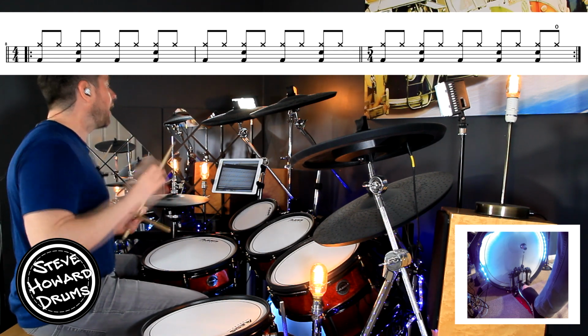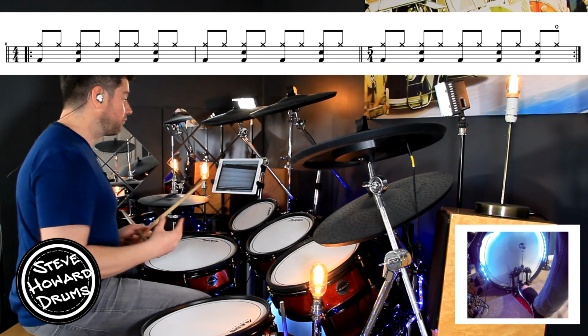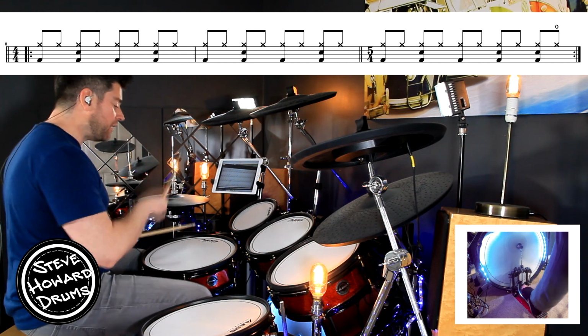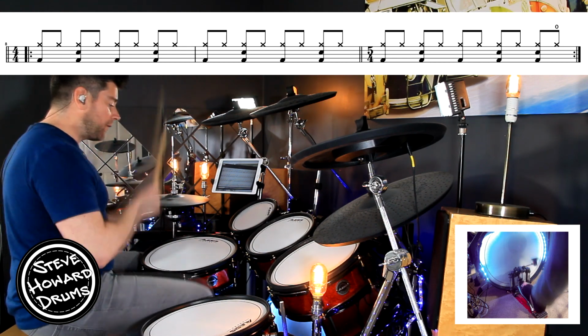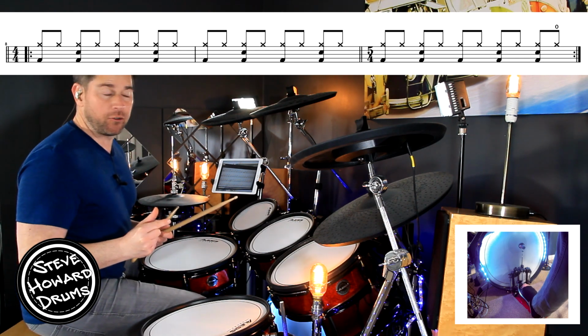Then we get to this 5/4 section, and this is where it may cause some of you a few problems. We've got 1, 2, 3, 4, 5 and 1, and then it repeats back to that 4/4 groove.